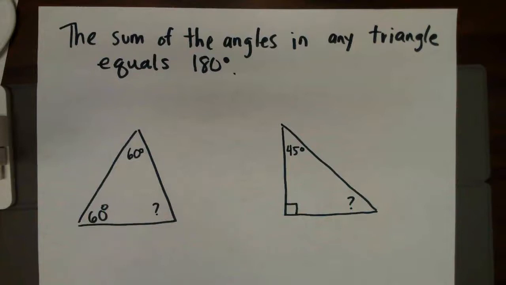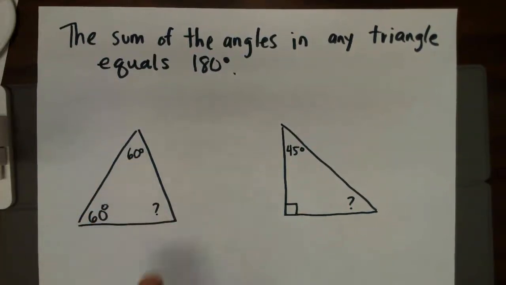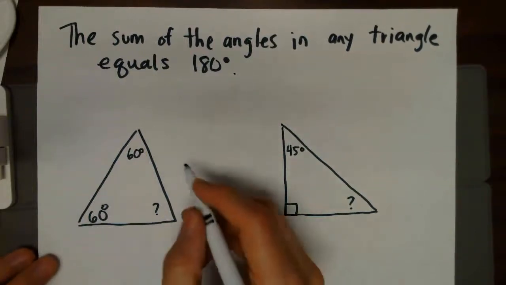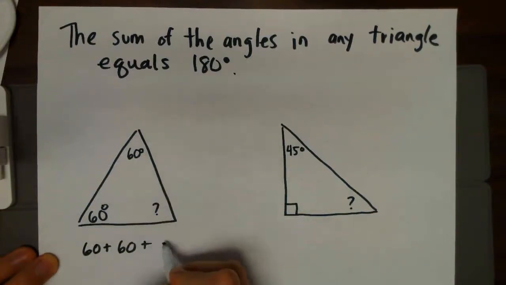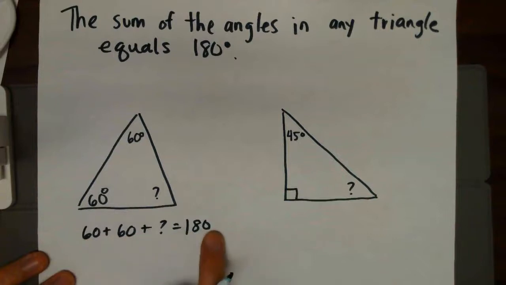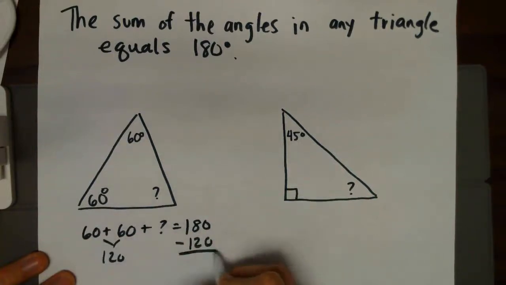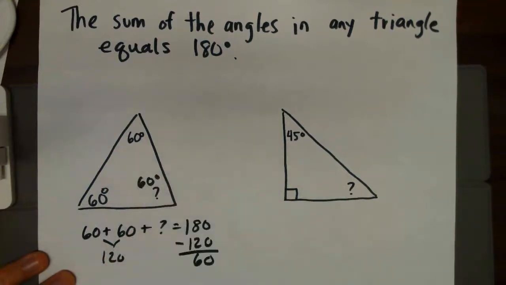If we're given this triangle here and we're told that two of the angles are 60 degrees and we're trying to find this missing angle, we can do kind of like a part-whole idea. So I know that the 60 plus the unknown angle is going to equal 180. So I'm going to use a related fact and subtract this much from the 180. Together these make 120. If I take that away from 180, I'm left with 60. So this unknown angle would be 60, and this would actually be an equilateral triangle. All right, let's do one more.